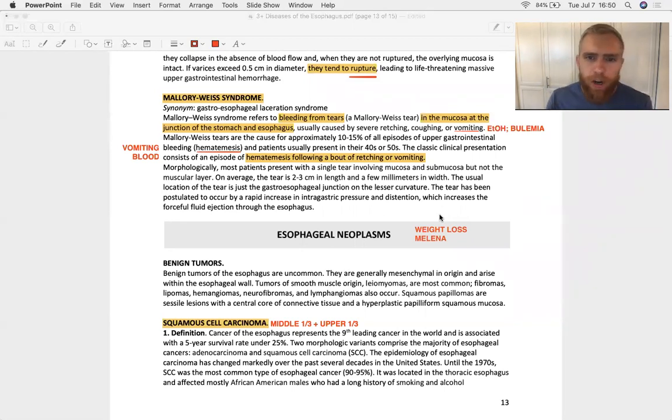So the strong and obvious association is going to be vomiting. And a quick association I want you to catch on a question stem is going to be the bulimic patient. Maybe it's a teenage girl, or a competitive athlete, a wrestler, a bodybuilder, someone who's very image preoccupied, and they're throwing up because they've got this eating disorder that involves eating a mass amount of food and then throwing it right back up. So that's where you can see Mallory-Weiss syndrome, which is the accumulation of multiple Mallory-Weiss tears.